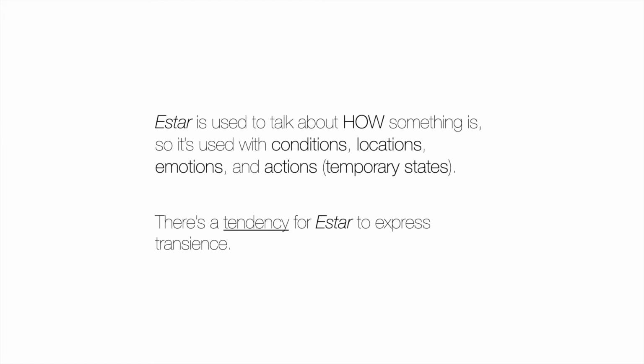So it's used with conditions, locations, emotions, and temporary states like actions, things that are in the course of happening. So it would make sense that if ser is to express things that are a little bit more static and permanent, there's a tendency, again, I want to use that word because it's not 100%, estar is used to express transients, things that do shift, things that can change in a short, medium period of time.